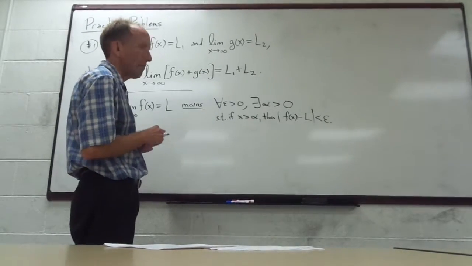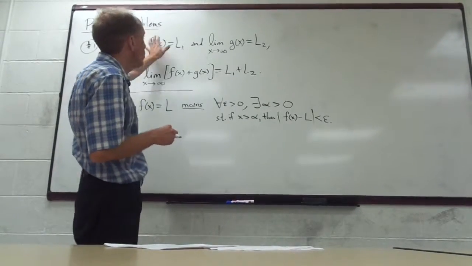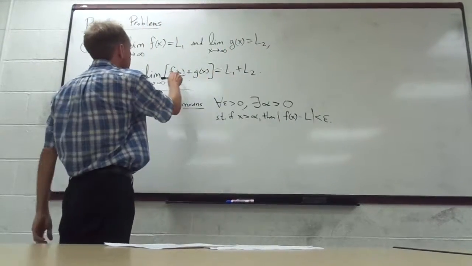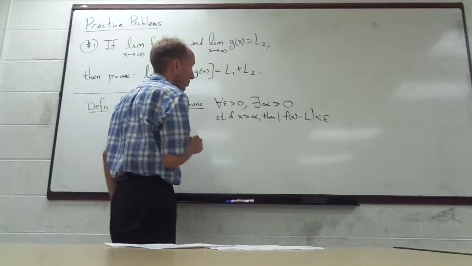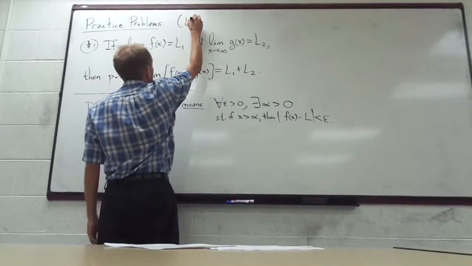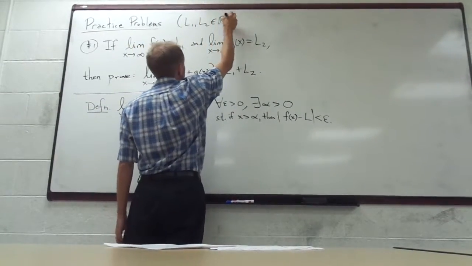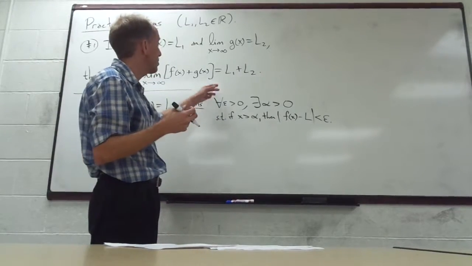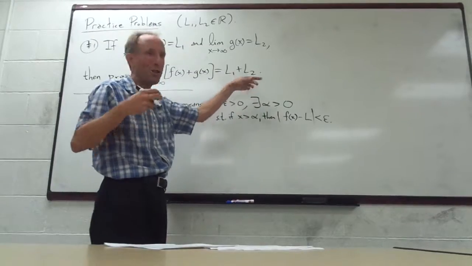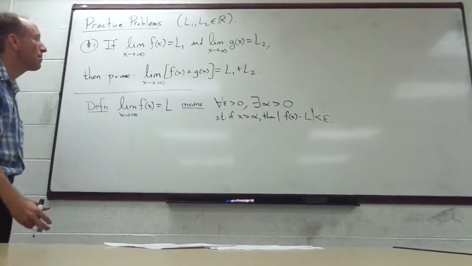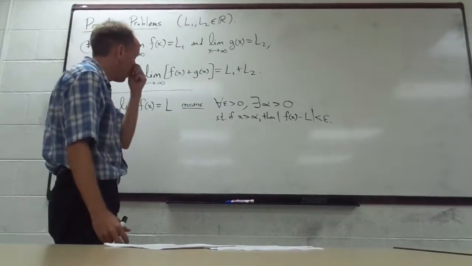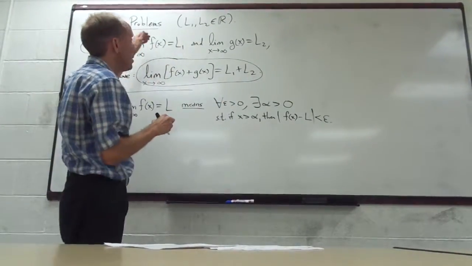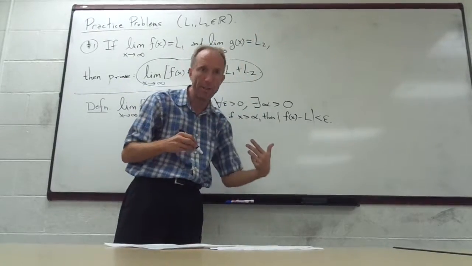We're going to use that definition, assuming we have two functions that both have a limit, L1 and L2. We're going to prove that f plus g has a limit L1 plus L2. By the way, in this problem, L1 and L2 are just real numbers. They cannot be in R sharp because we don't know how to do addition of infinity, right? So we're not going to have that. Okay, perfect. Basically what I like to do is start with what I'm trying to prove and then use the assumptions as they become relevant to the problem.